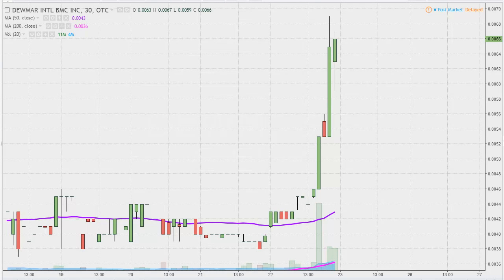And how do we know that the market liked it? Well, look at the price. The price started to head back up. So now it's a matter of mapping out levels of support and resistance. Let's first start with some levels of support.